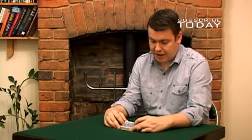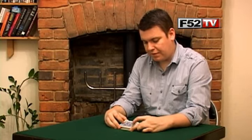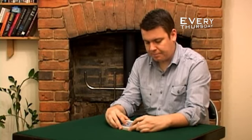Basically the effect is you put a card in your pocket, you deal through the deck, the card in the pocket matches the one they stop you on. It's the mate to the card they stop you on. The previous method I had involved setting up half the deck, which I did perform because the effect was strong, but the setup just became too much of a hassle. And what I noticed in the end was that although I had set up all these cards for all these possibilities, they rarely went any more than 10 or 12 cards before telling me to stop. And with that in mind, I developed this impromptu version of the exact same effect.